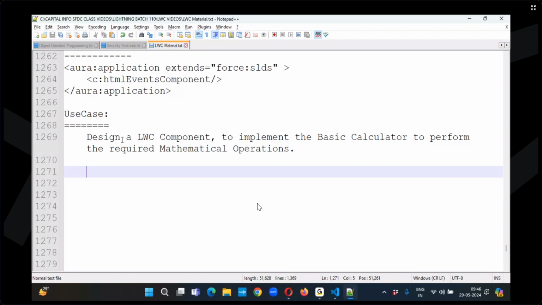Done with this? Now, let me design the user interface first.